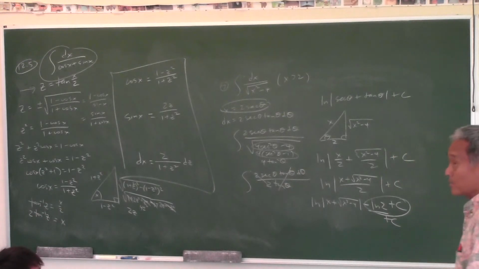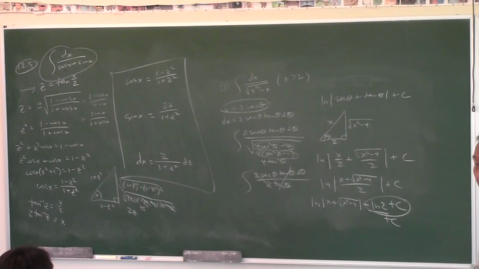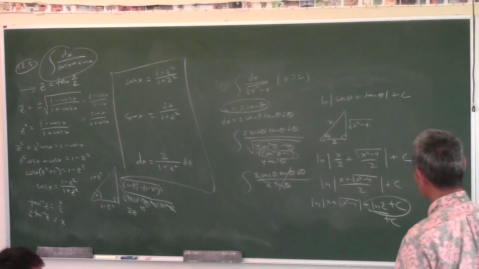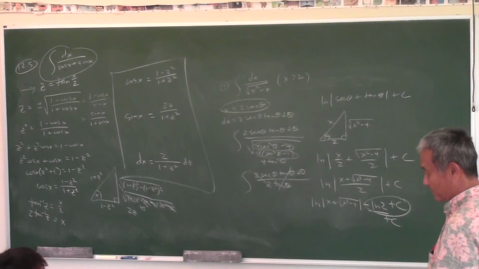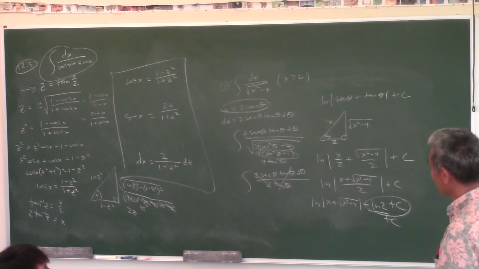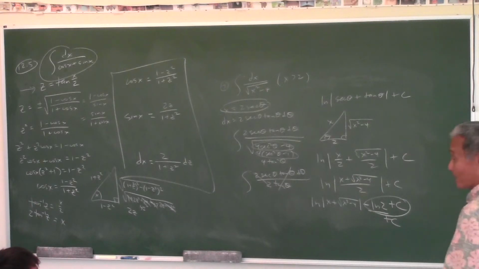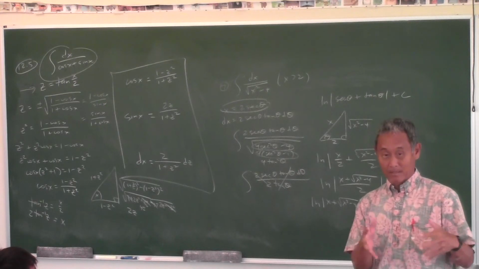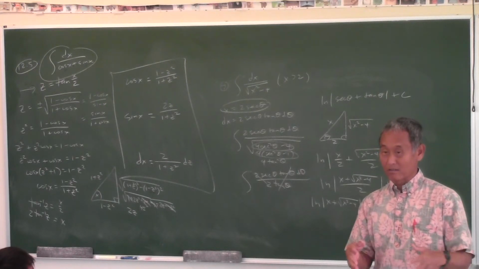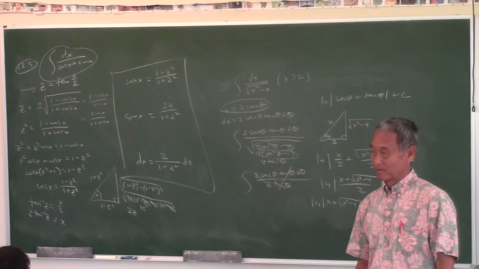Even trig substitution is not on the AP exam anymore either. It used to be for BC, but now it's not. The only thing you have to do is partial fractions. You just have to do integration by parts and partial fractions on the BC exam. So it's watered down. In fact, if you look at an AP exam in the 1960s and 70s, it's harder than the BC exam now.